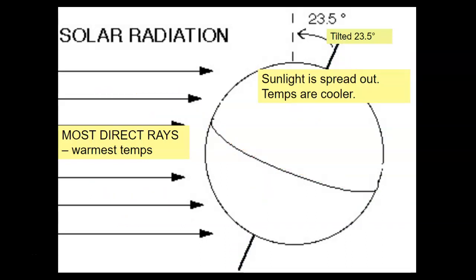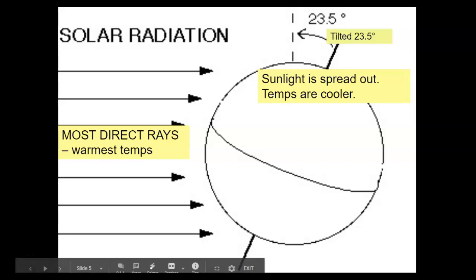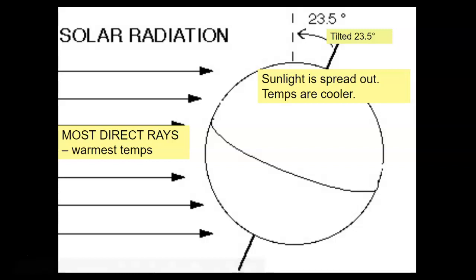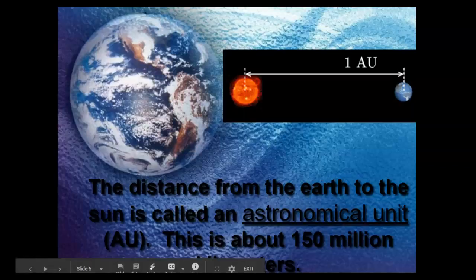So if we look at that equator again, you see how it divides the Earth into two parts. You have the northern hemisphere and the southern hemisphere. Now this is going to make a difference when we talk about seasons. We live in the northern hemisphere, so that's where we're going to be focused mostly. It's important to note that when we talk about the southern hemisphere, we're talking about opposite seasons.